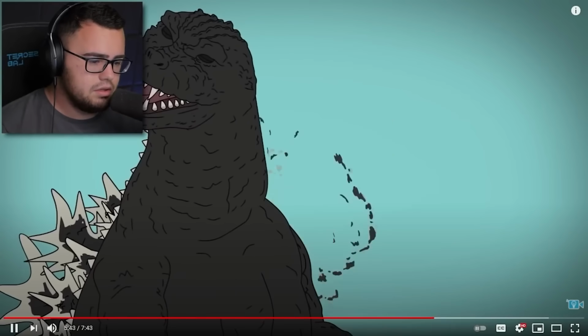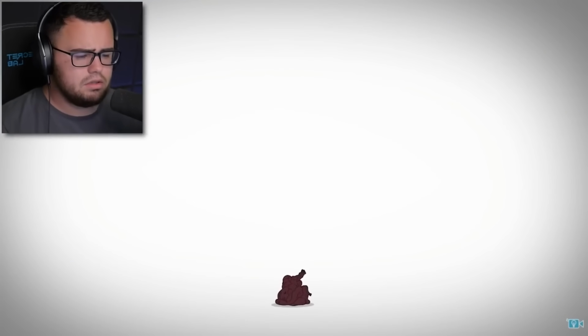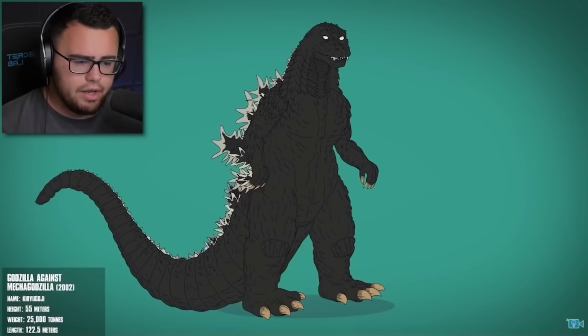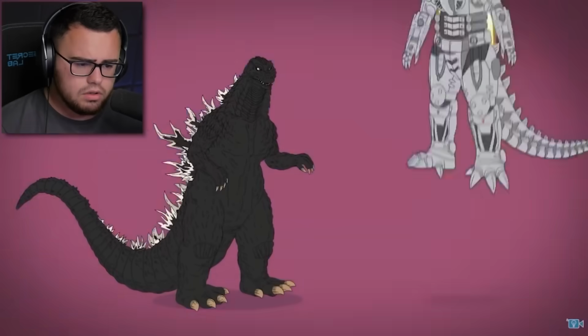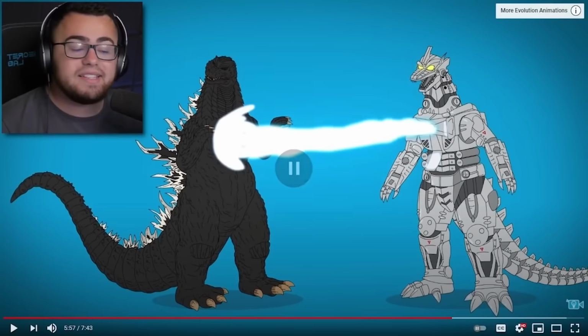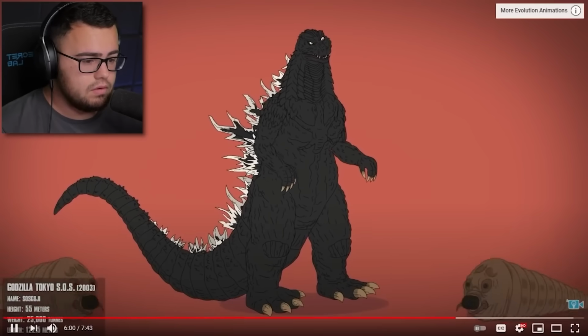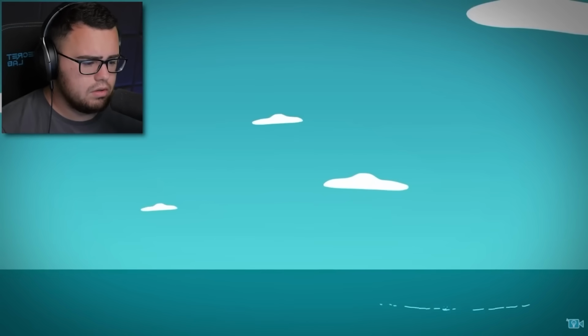But this Godzilla is mutilated by a drill missile, leaving only his beating heart behind. Oh. The following reboot, Godzilla Against Mechagodzilla, re-adds the jagged design elements and introduces a more wolf-like face. In the climax, he's blasted by a beam, adding a visible scar to his chest for the sequel, Tokyo SOS. In which he's covered in silk and again flown into the bottom of the sea.